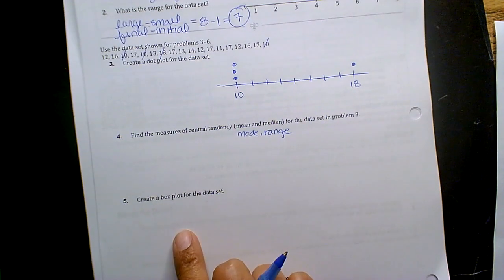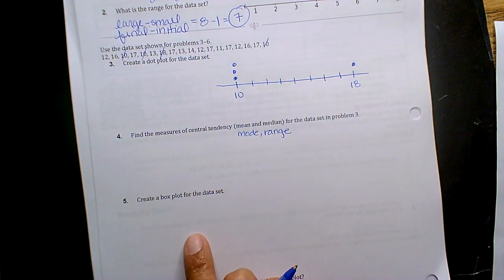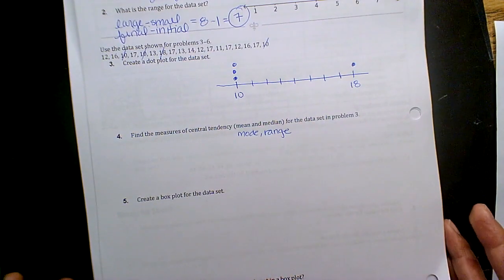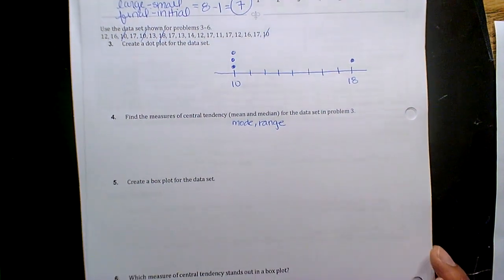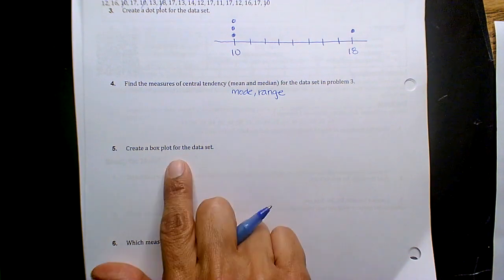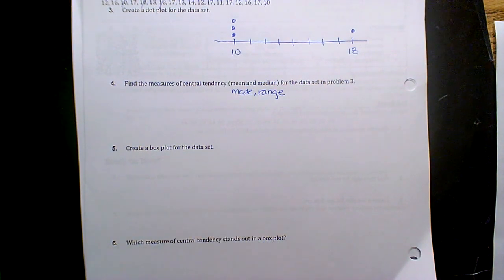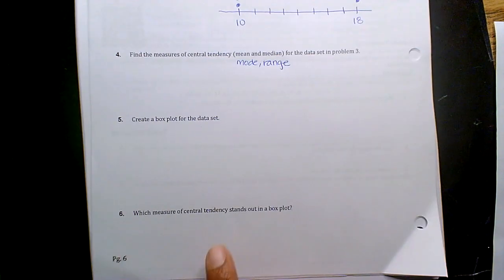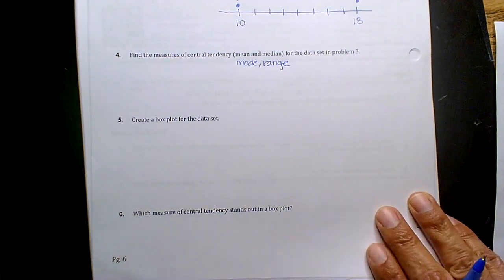As far as number 5, do the box plot. We'll go over whisker plots, box and whisker plots. I'll show you on Google what it is, to see if you remember it, but that is straight like 7th, 8th grade. We'll go over box and whisker plots Monday, and then of course we'll do this as well.